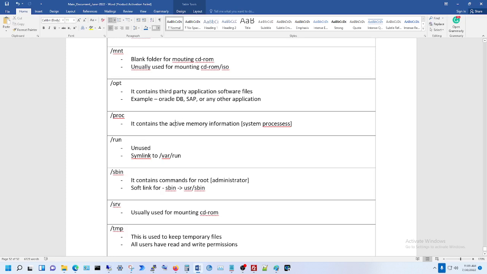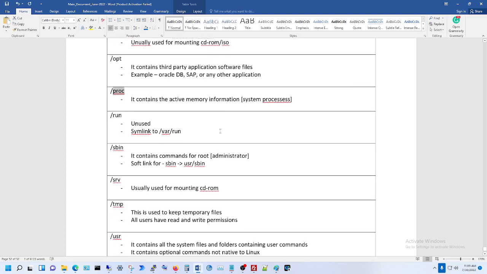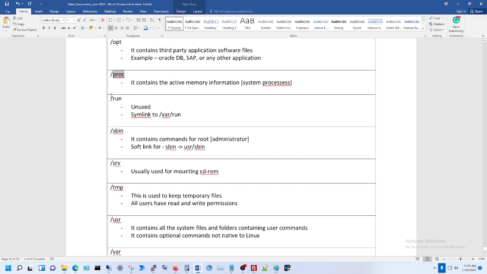That is where the active memory is. So this directory, once you shut it down, will flush itself out. And there is a /run directory. It's not used. It's just a symlink for /var/run.